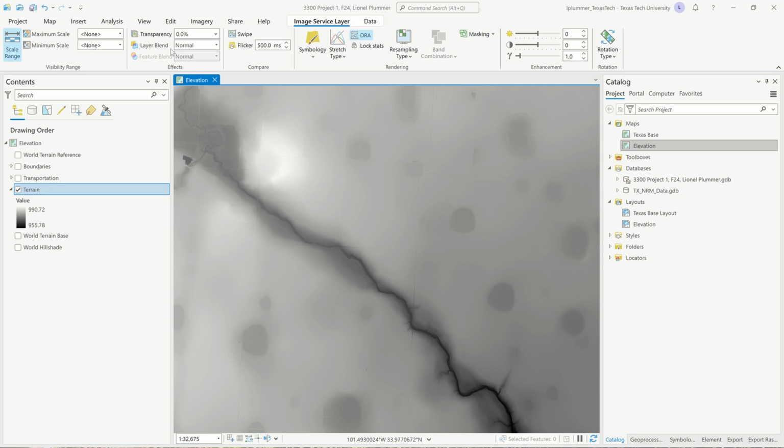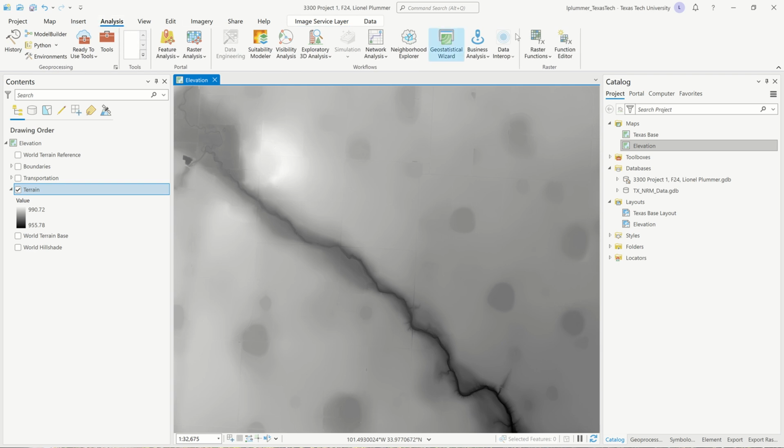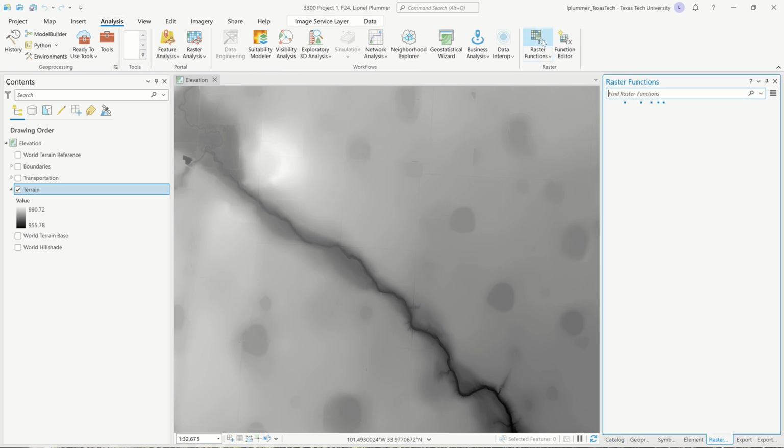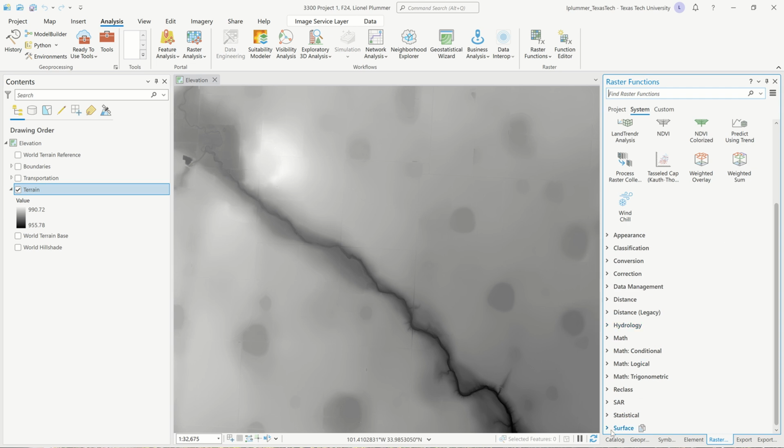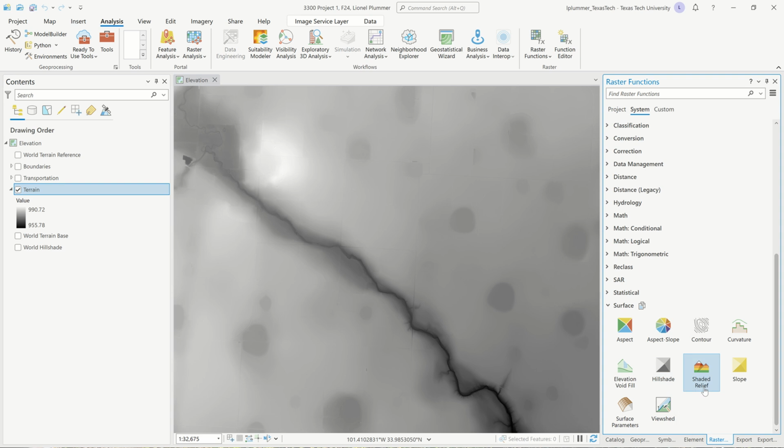And again, you can come up here to analysis, and you could go to raster functions, okay, and go down to surface, and very quickly you can say you want to accentuate, you want to make it easier for people to visualize this.